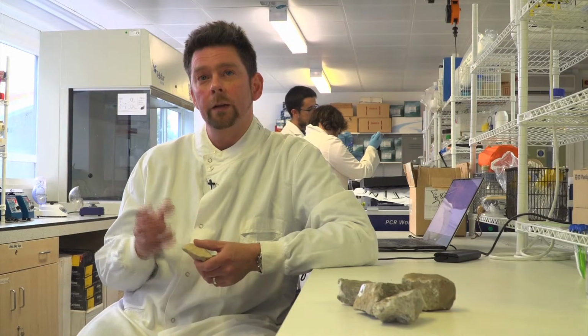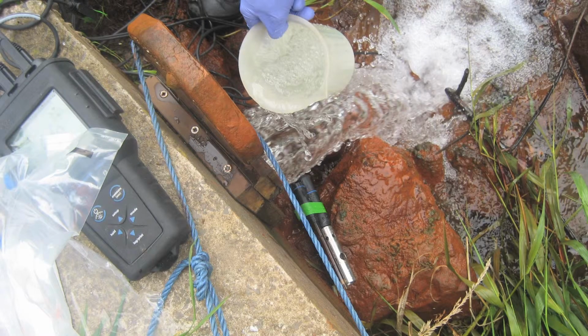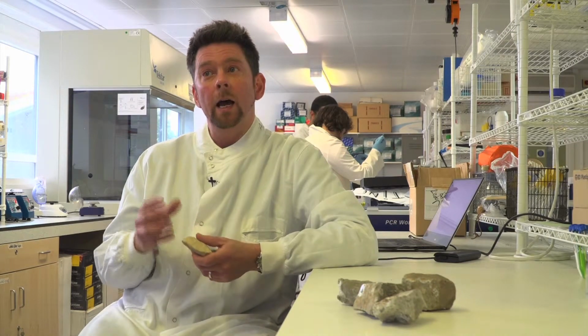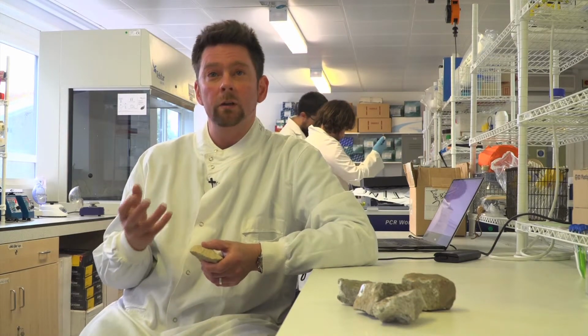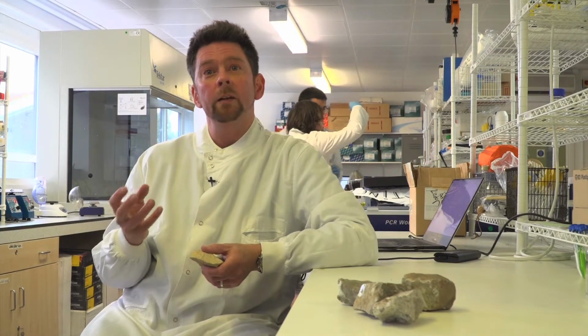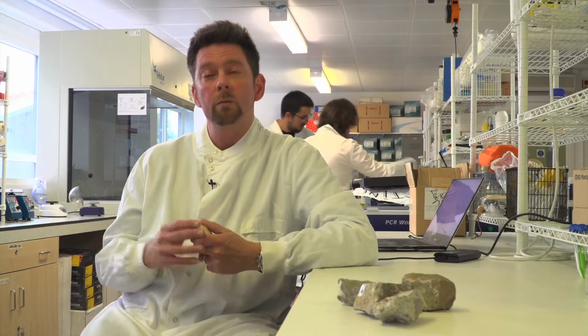Collaborators at Cardiff University and the British Geological Survey have been looking at the potential of mine water from abandoned mines as a geothermal source for a while. However, the actual role of microbiology has not been considered. We're particularly interested in this because there is great potential, particularly in Wales, because there are so many abandoned mines. It's not the same as geothermal somewhere like Iceland, which we would consider deep geothermal energy. This is what we consider shallow geothermal energy. We're not talking about high temperatures, but even a few degrees of warming in these waters is enough for us to recover and generate energy for use by people, businesses and homes.